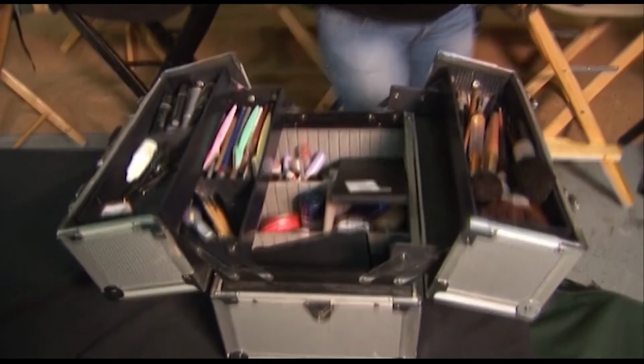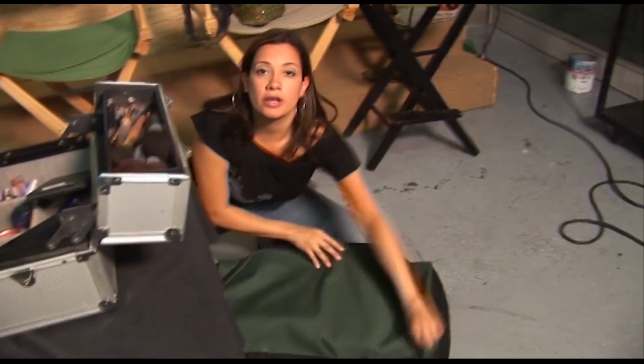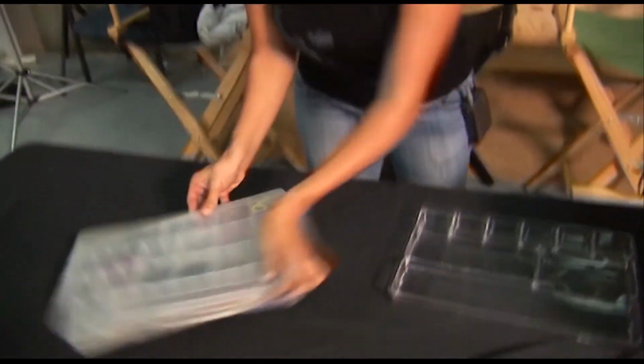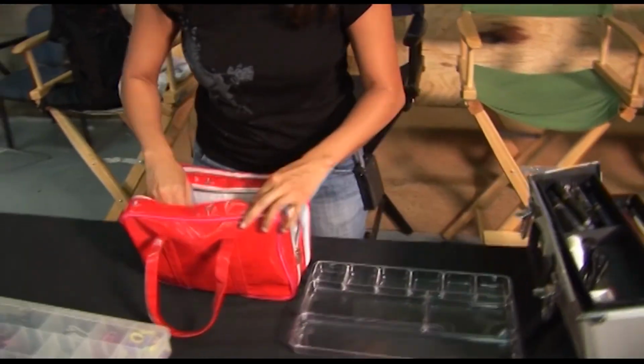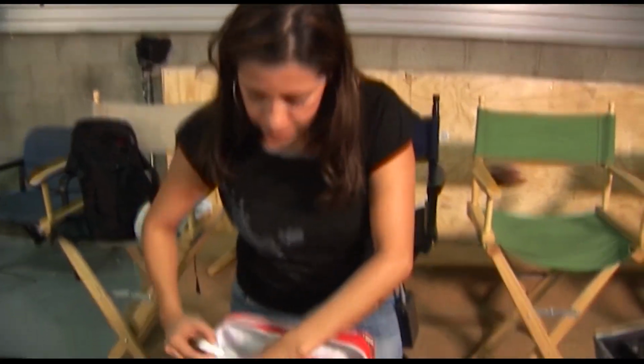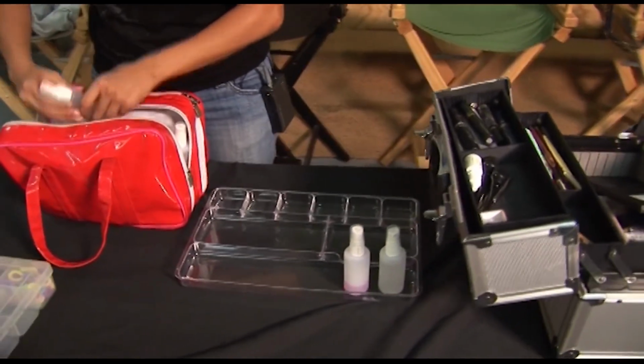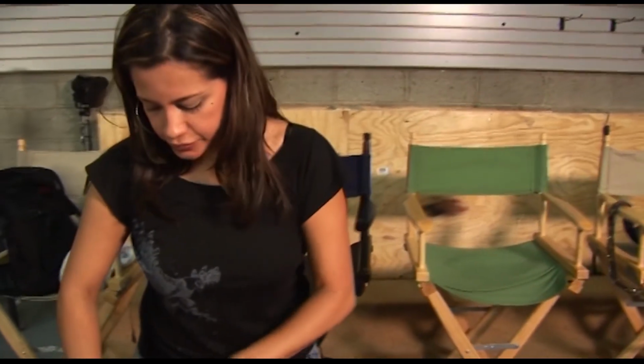So now I'm going to prepare and set up all, so it's going to be comfortable to put makeup on the actress. Here I have all my accessories for the hair. Water, tonic. This is to seal the makeup so the actor is not going to be sweating and removing the makeup.